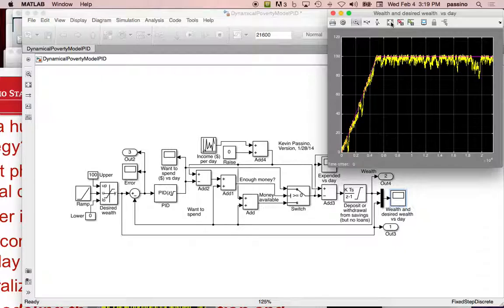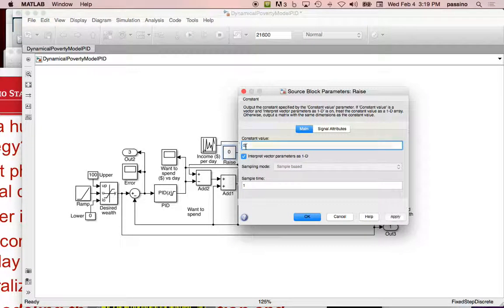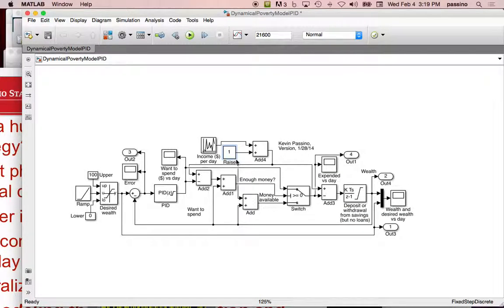Now, these simulations are great because you can easily be really generous. Let's give this guy a raise. We're going to take him up with a one right there. Now, what that means is I am going to give this person $1 a day consistent every day, plus they're going to earn a random amount between 0 and 2. So now they're going to earn up to $3 and down to $1. I shifted the whole signal up. Does everybody see what I did? So they should get wealthier.